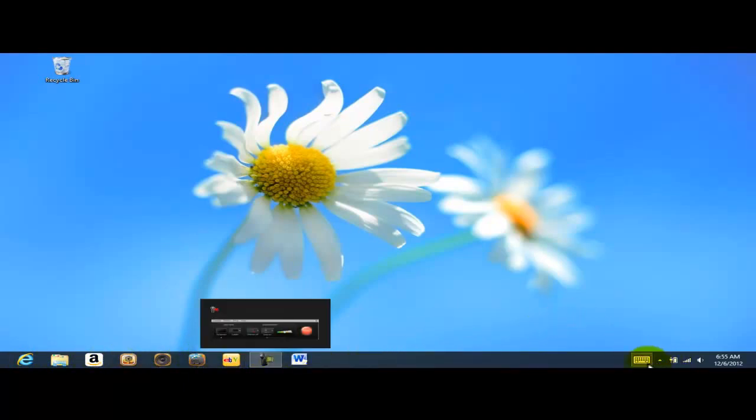And then on the right-hand side, we have the keyboard, notifications, showing hidden icons, my battery status, my network wireless connection in this case, speakers, time, and date. Okay, so that's an overview of the desktop.